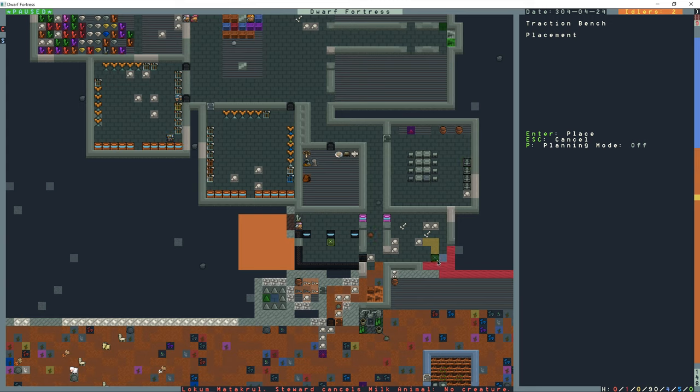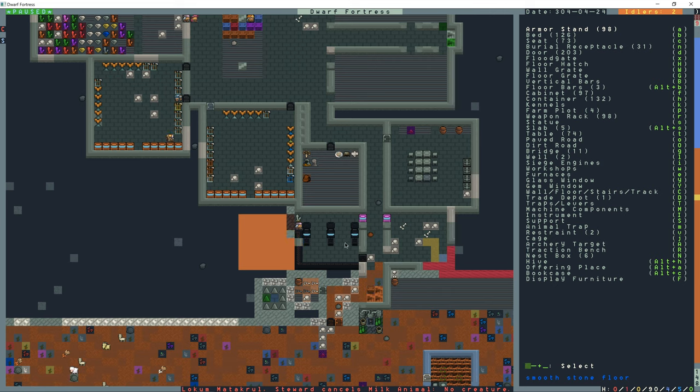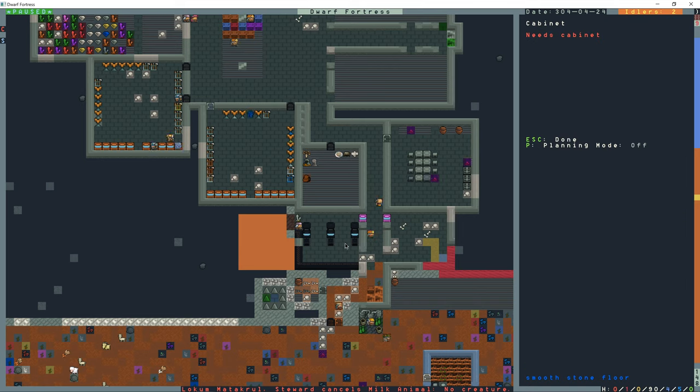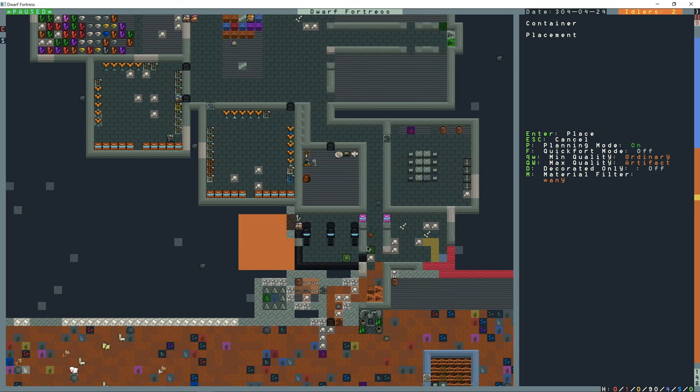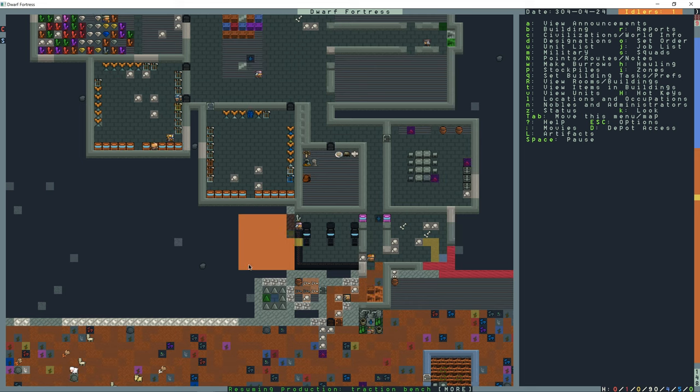And I already set a workflow in the mechanic shop in an earlier episode to make 1 to 2 traction benches. And I'm just going to put one next to each bed and then a table on the other side of the bed. And then H for containers. And I'm just gonna put some containers in. I'll wait till they cut this wall out. And then along this wall, I'll put containers.